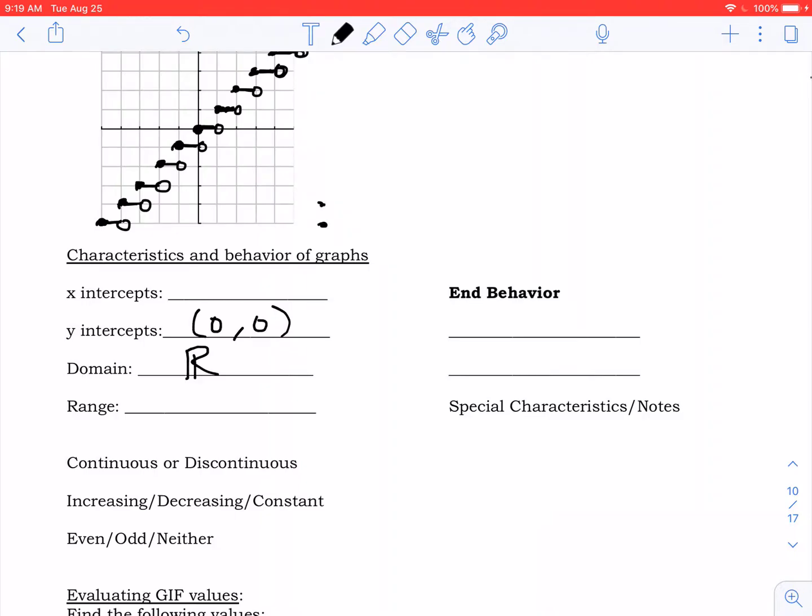The range is actually pretty tricky, because the range is, well, negative 5 is in the range, negative 4 is in the range, negative 3, negative 2, negative 1, 0 is in the range. All of these whole numbers are in the range. But notice, stuff that's in between whole numbers is not in the range. For example, whatever this number is here is not in the range, because there are no y values that hit that height. So the range of this is actually just all whole numbers, or integers.